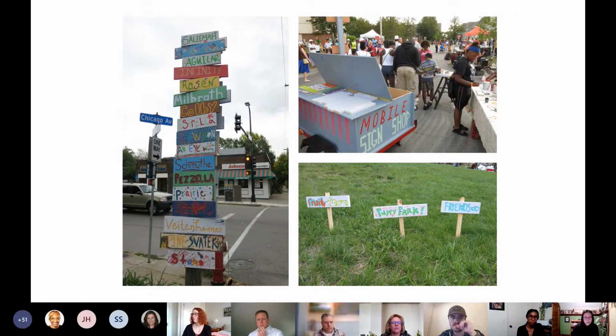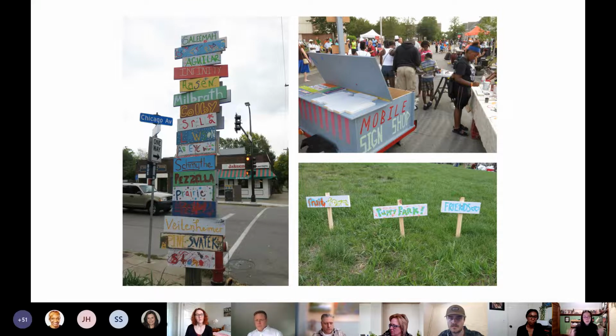This project is called the Mobile Sign Shop. And here the artist, Peter, sort of riffed off of cabin country, where you get to a fork in the road and there's a pole and it has, the Olsons, you go that way, and whoever, you go the other direction. And he started doing this on blocks in neighborhoods. And so there'll be a house with a pole, and the pole will have all of the neighbors' names, sort of pointing in the different directions.